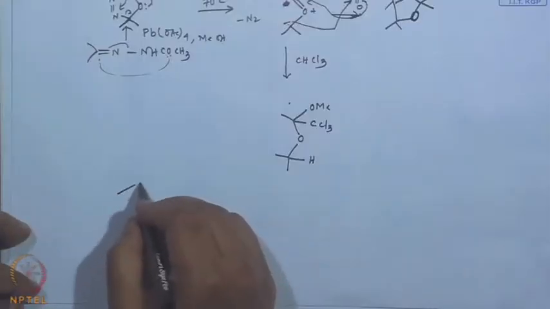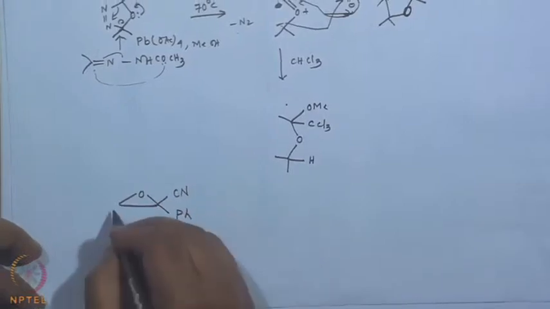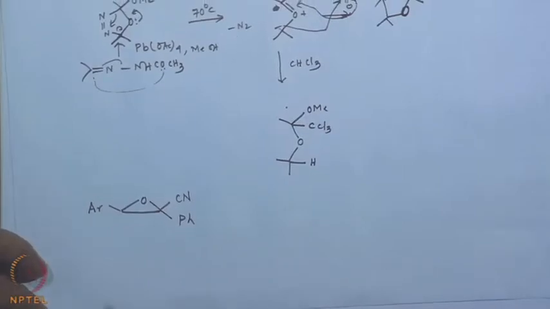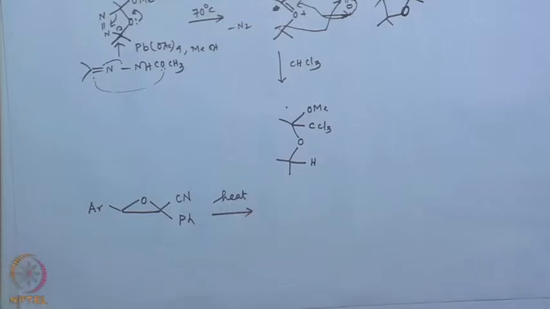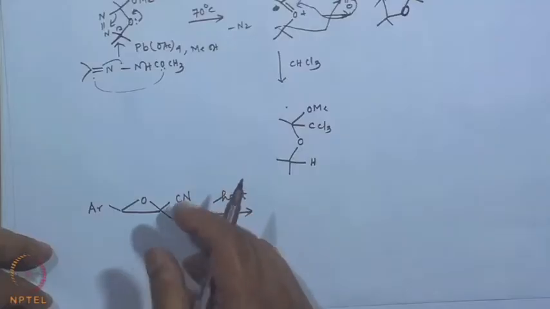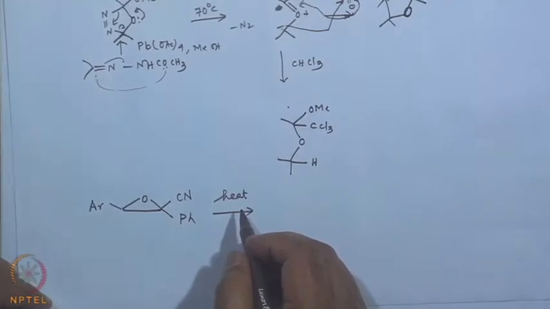Let us say, can we predict any reactions from a compound of this kind, where you have a few substituents around an epoxy ring system, and this is an aryl here? Suppose we did not know anything about the special chemistry of the epoxide, and we heat such a compound, what do we expect? Normally C-C bond breaking. Why suddenly? Epoxides are not known to undergo C-C bond breakage. But because of the substituents, this epoxide undergoes electrocyclic ring opening, a four electron electrocyclic ring opening.